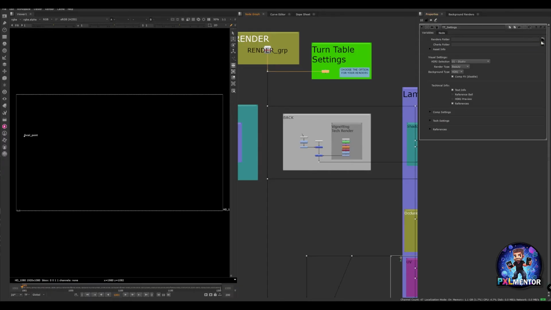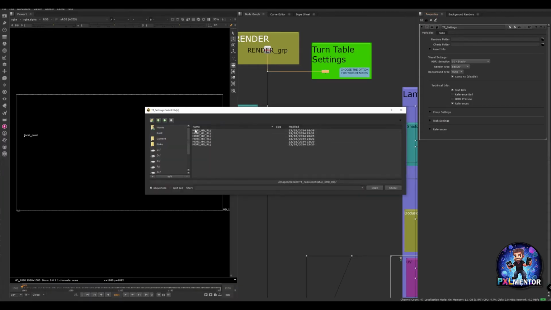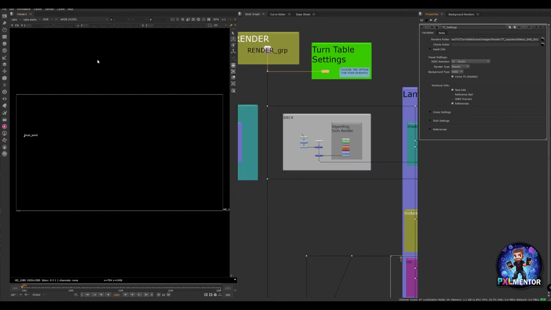If you didn't change any naming convention or anything at all, you should just point to the folder that contains the main render output. Whatever your shot was, you should see the name of the folder or the folders that you rendered out. So it should be HDR 1, 2, 3, whatever, or 1, 4, 5, depending on which ones you rendered, if you didn't render all. And when you are in the folder where these are visible, you open it and automatically the setup will go and load the renders for you.